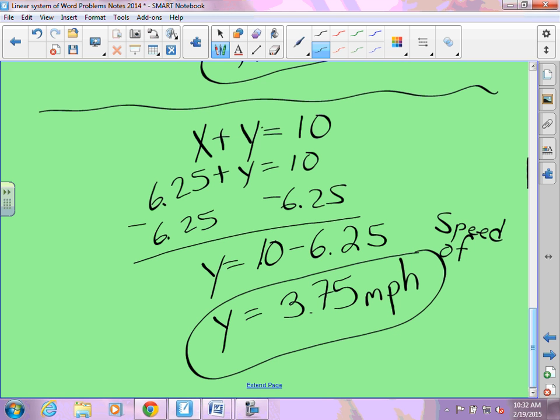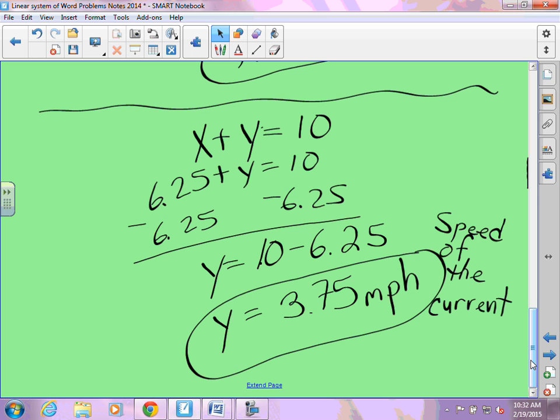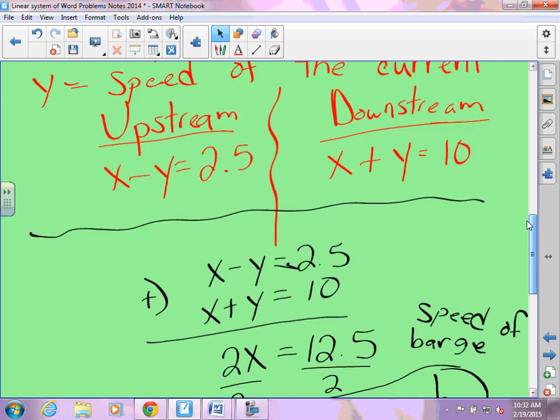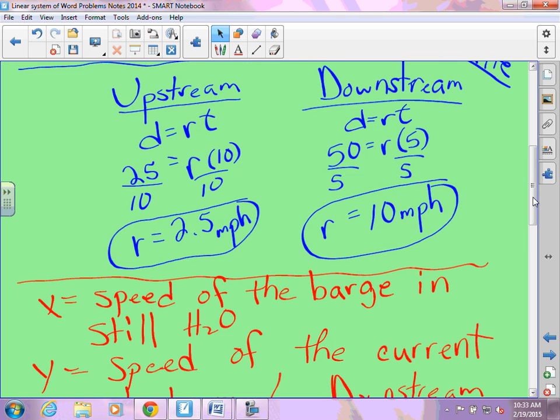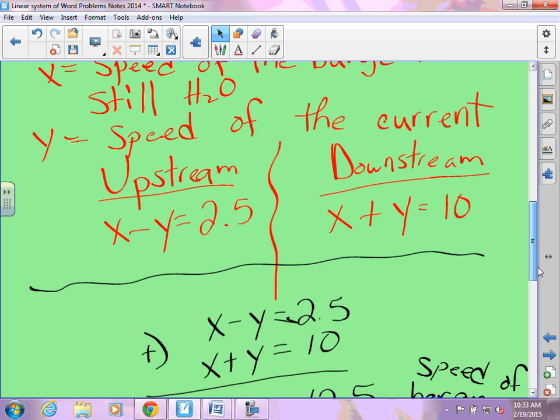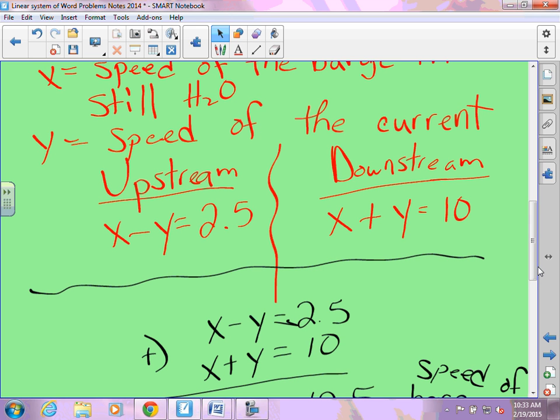Okay. So to recap, what you need to do first of all is you need to find the rate. And you're going to always use D equals rate times time. So you find the rate with the upstream, you're going to find the rate with the downstream, yes? Then what you do, it's kind of a two-parter. With the upstream, it's going to always be x minus y, or whatever you define your variables as, and it's going to equal whatever you found up above. X plus y, the speed from up above. And then you just go ahead and make sure that you answer your question with the label. We okay?